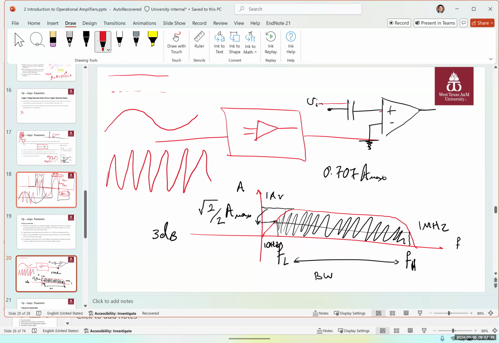When I give it a DC signal, the impedance of the capacitor, 1 over J omega C, if you remember, that's going to significantly increase. And the capacitor, when you have a DC signal, is going to act like an open circuit. Therefore, you're going to have no signal going inside, or I in would be 0. Therefore, you're going to have no signal in the output as well. And this capacitor is what we call the coupling or bypass capacitor. These are usually large capacitors.